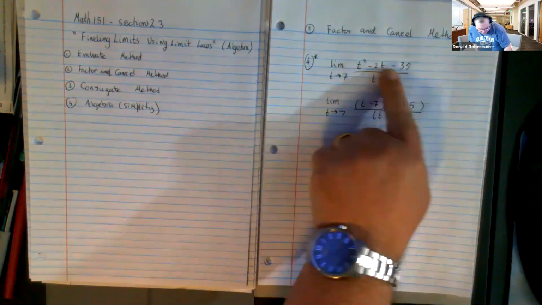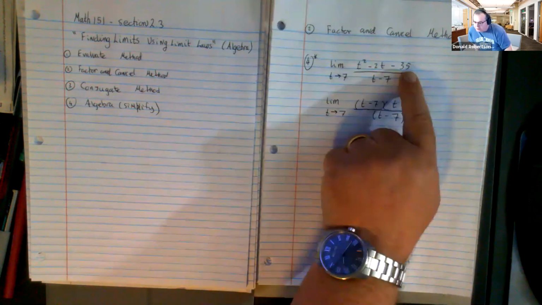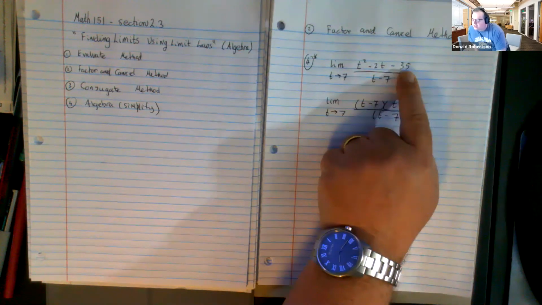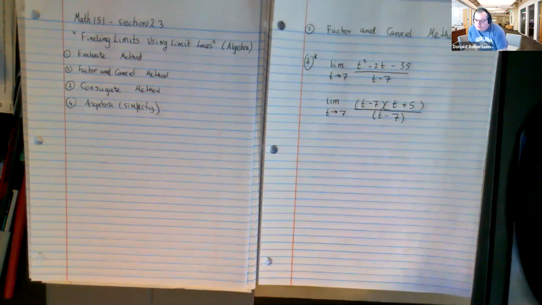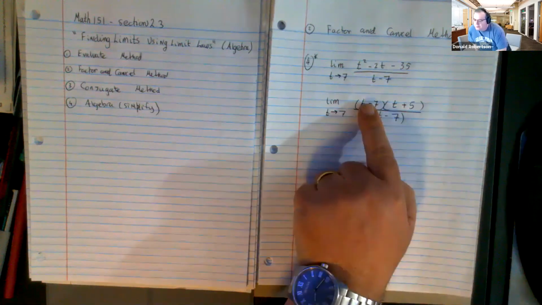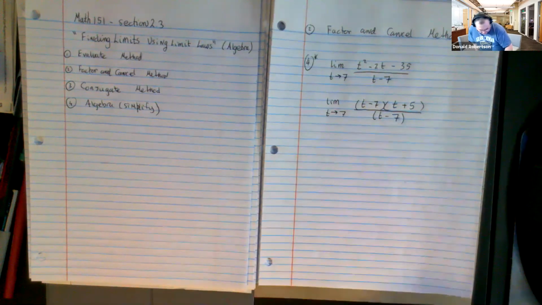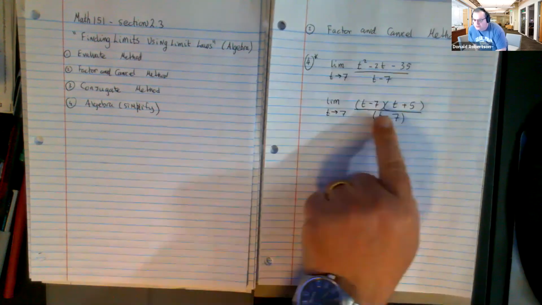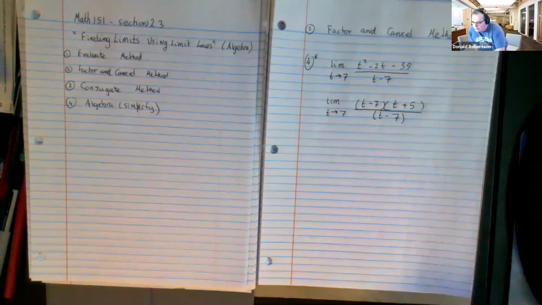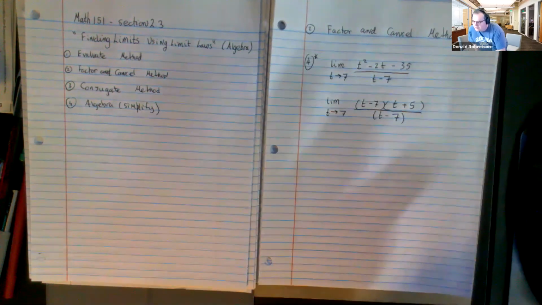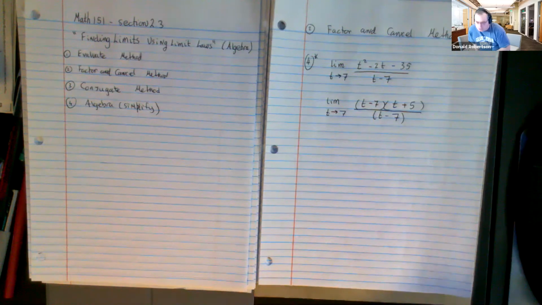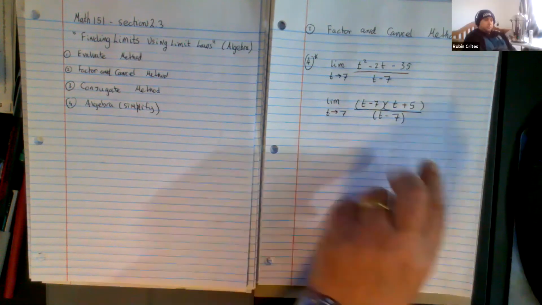Can you imagine that that polynomial up there had a ridiculously ugly last number, like 360? Now, can you imagine how many different combinations there are for a really big number like 360? Because we know that this technique is going to work, don't I know that one of the top has to be the same as the guy in the bottom? So when I'm factoring that, I already know one of the answers. Don't I know one of the answers is t minus 7? And that means I only need to figure out who the odd guy is, right? The other guy is. So if you're factoring, you already know half the answer.